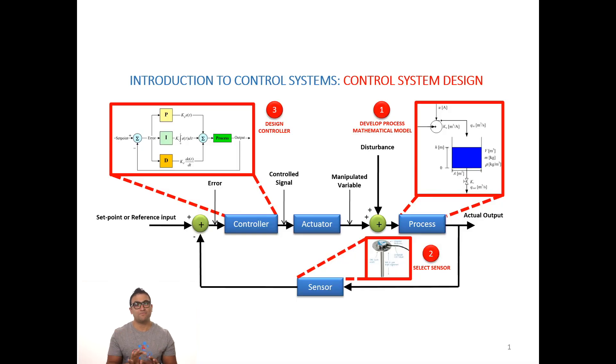These are the key three elements that we need to follow when we design or develop any control system. Get a mathematical equation or model for the plant, which we have done before - we know how to model batteries, we knew how to develop a mass-spring-damper system. We need to select a sensor. And the third step, we need to know how we can add smartness, how we can take a control action when we design our controllers. So let's dive right in and look into how we can develop an actual PID controller in the next section.